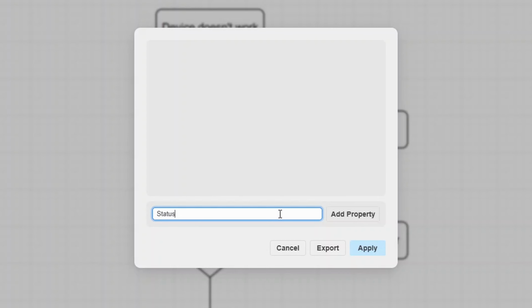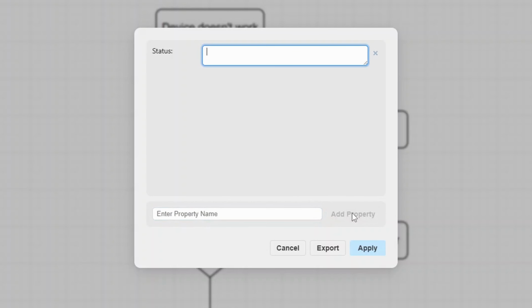I could also use owner, department, requirement ID, process version, review date, or risk level. For this example, I only use status. After I enter status, I click Add Property. Drawio now creates a new property row.